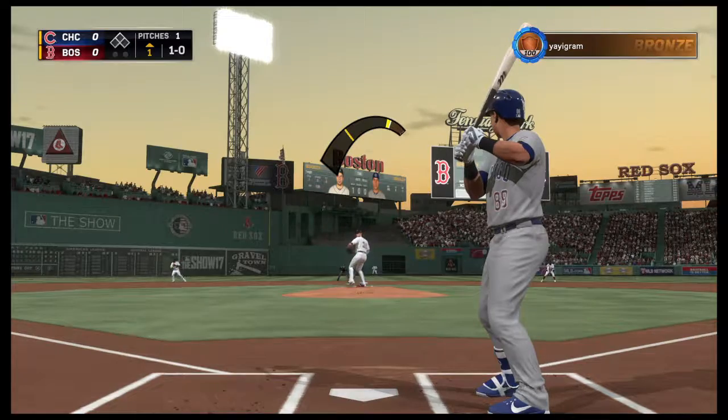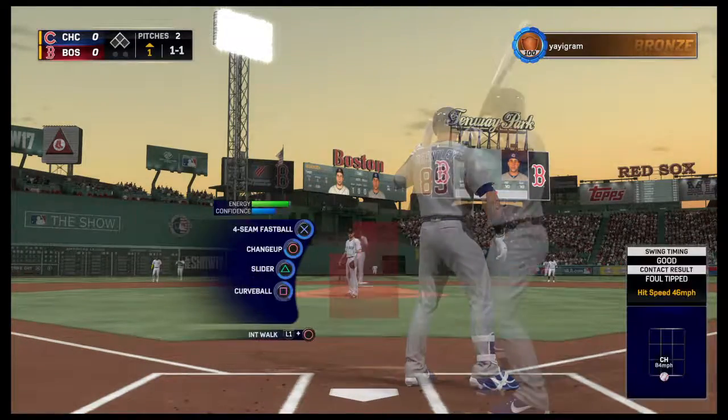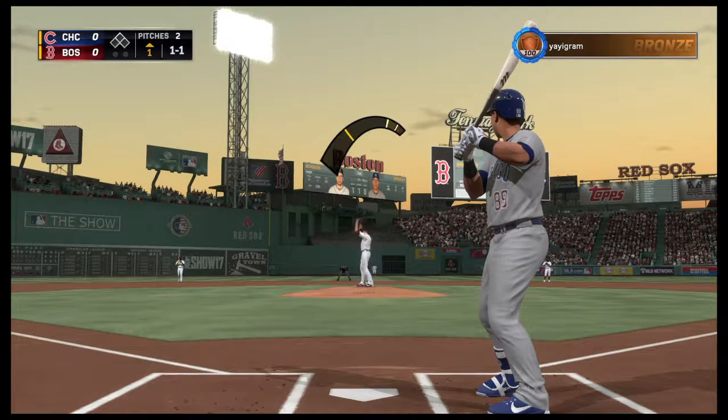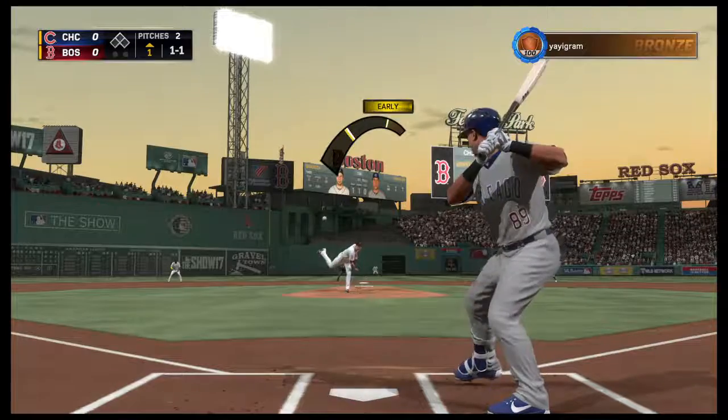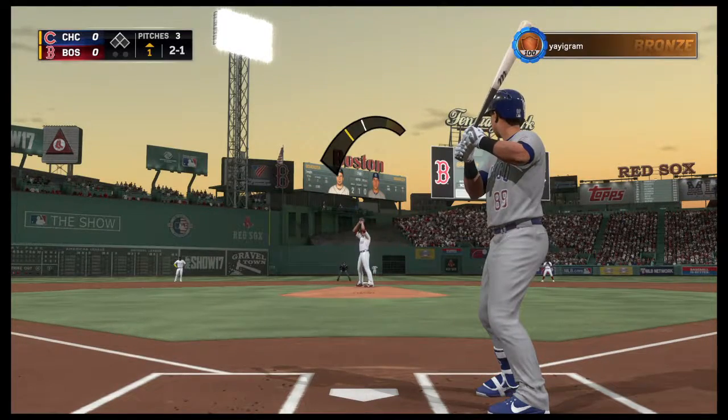Harold Reynolds, this Red Sox ball club entering play here tonight. Tough to complain about the start they're off to. 4 wins in their first 5 games. Well, Matt, I really like their pitching staff, but I think the key to this game clearly falls on their shoulders. They throw off-speed pitches for strikes, and they mix their pitches as well. I think if they do that, they got a chance to win.